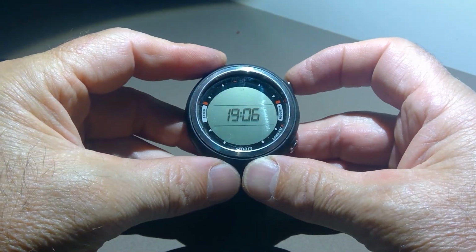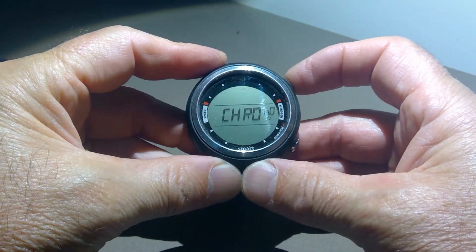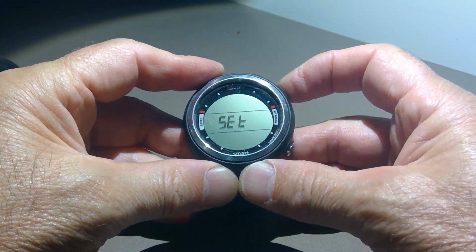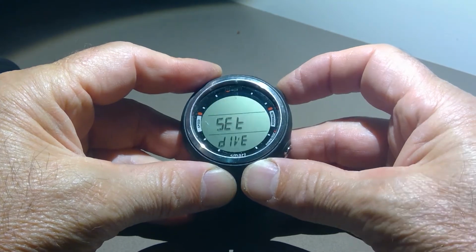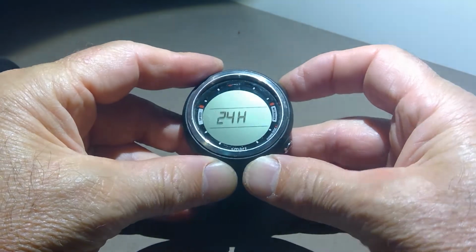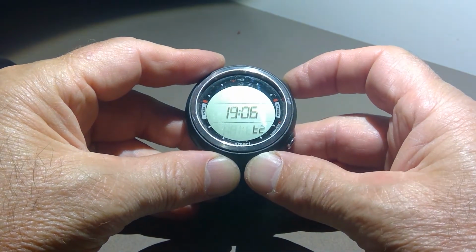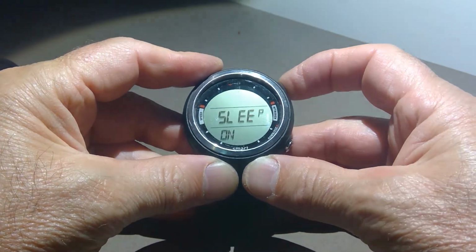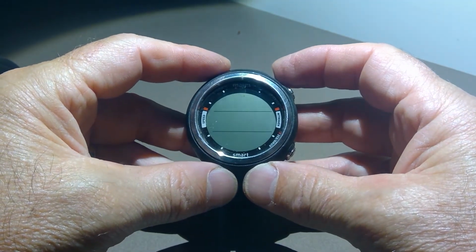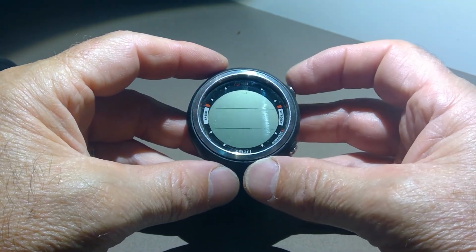Let's just go back to, and that takes us back to the start, showing us the time. Alright, I'm just going to put it back into sleep mode to save the battery. So into set, click and hold, choose time, and then just scroll through these ones till I get to sleep, click and hold. Okay, and now it's in sleep mode. It'll stay like that, stick it in the cupboard until your next dive, and then just turn it on again.